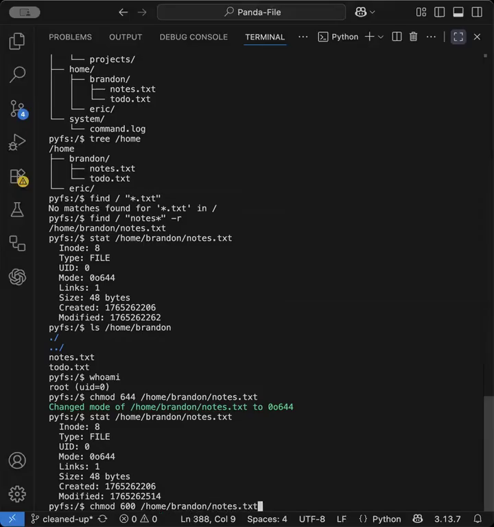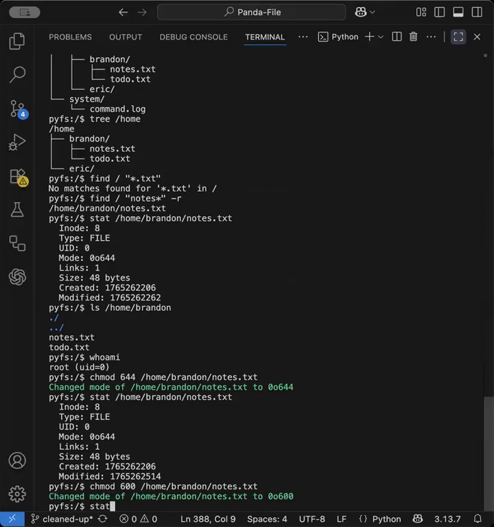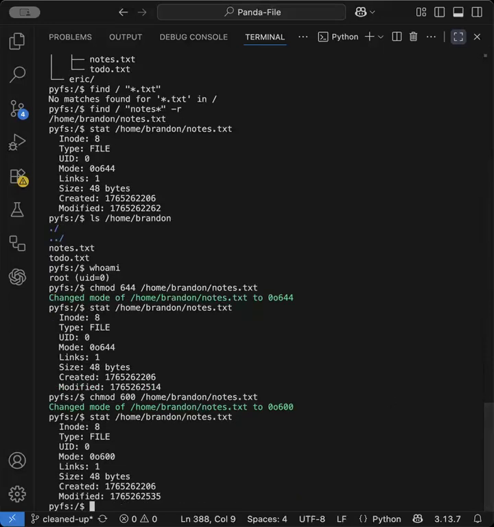And then we go into our next command and see the stats of that. We can see the stat of that. And then we can log in now as Brandon with UID 1.